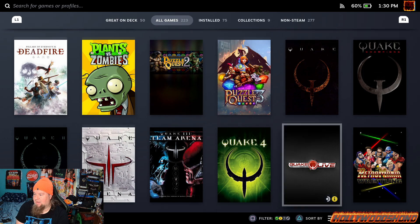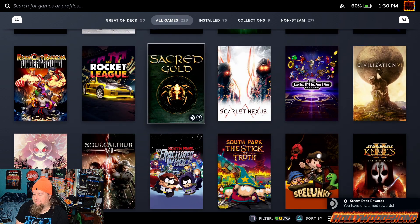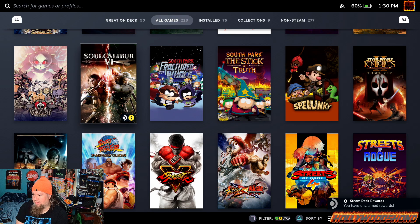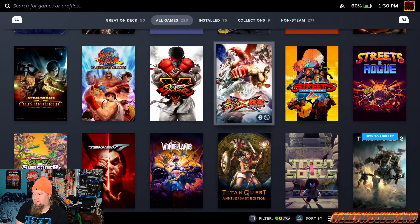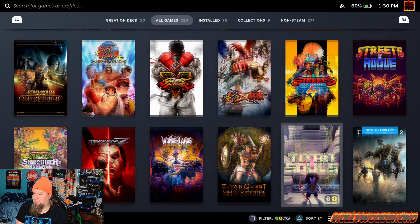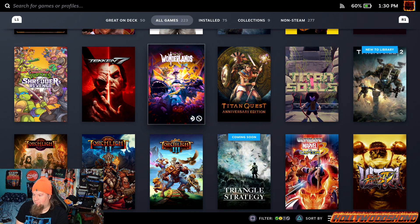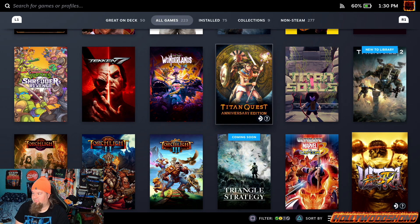Got all the Quake games, Retro Mania Wrestling, River City Ransom Underground, Rocket League, Sacred Gold, Scarlet Nexus, Genesis Collection, Civilization VI, Skullgirls 2nd Encore, Soul Calibur VI, both South Park games — can't wait for them to make another one — a couple Star Wars games, Street Fighter 30th Anniversary Collection, Street Fighter V, Street Fighter X Tekken, Streets of Rage 4, Teenage Mutant Ninja Turtles Shredder's Revenge, Tekken 7 — which works perfectly fine once you take the USB-C to HDMI cable out and put it back in, tested at work about a month ago — Tiny Tina's Wonderlands, Titan Quest Anniversary Edition.